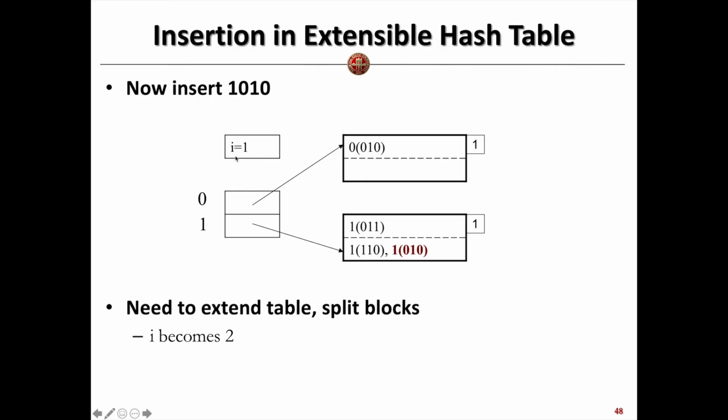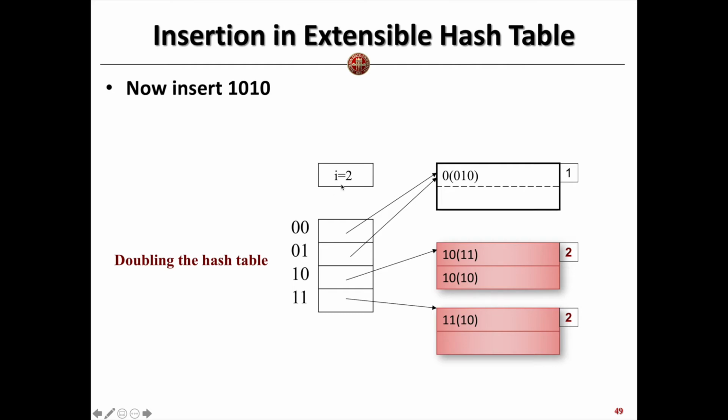If we grow this i to 2, in other words, we have to check the first 2 bits to differentiate them, and also put them into different buckets. So by following this idea, we can grow this i from 1 to 2. Right now we have i equals 2. In other words, we have to check the first 2 bits. By checking the first 2 bits, we have 4 different options: 00, 01, 10, and 11. So given 2 bits, we can project them to the buckets.